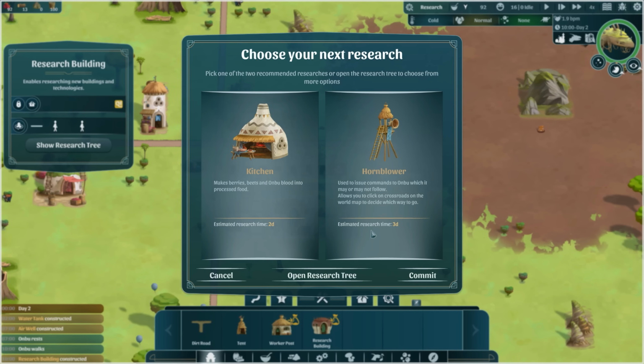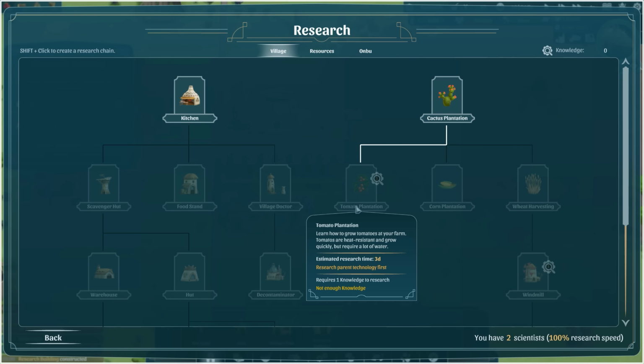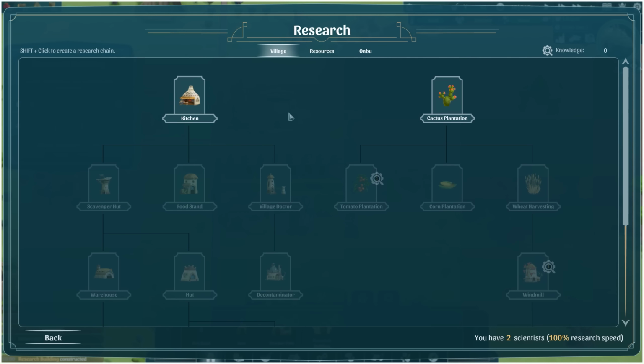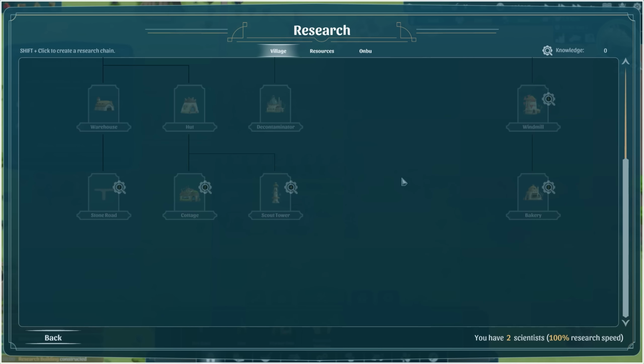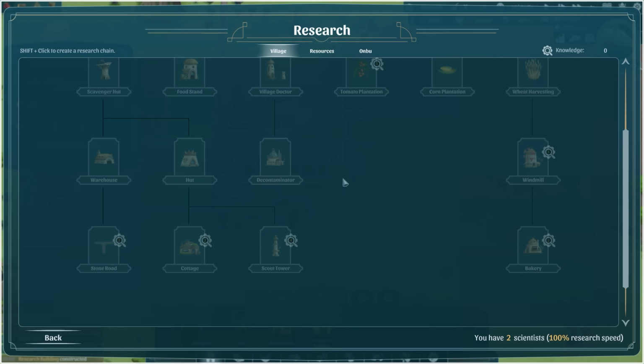So now we can choose some research. Now it's going to present 2 options. These are the recommended options for you. If you want to, you can open the research tree option here, and this gives you a better idea of what things you're able to research that are going to make you more effective as time goes on. So for now, we have access to upgrades for the village. For example, build out a kitchen so that we will be able to make processed food out of the raw stuff that we are currently harvesting. We can also unlock different types of crops and ways to use that. We can have upgrades, for example, better scouting, better roads, more storage, and so on.